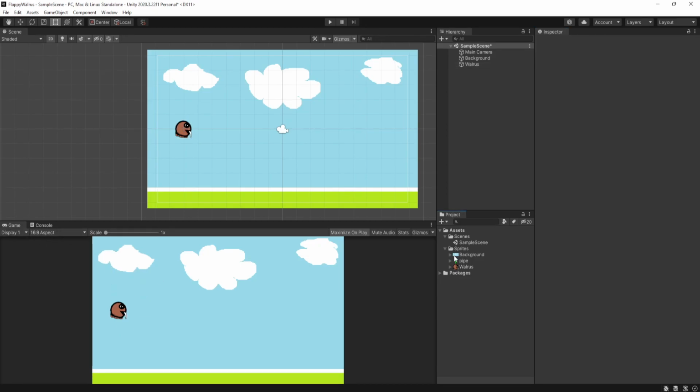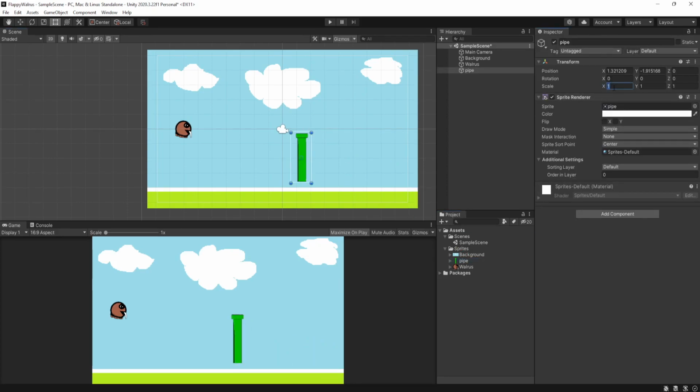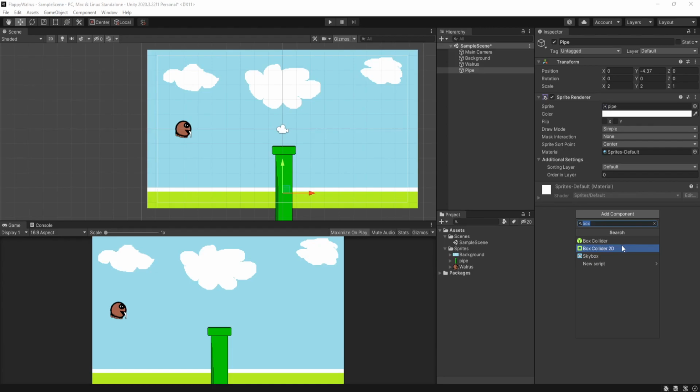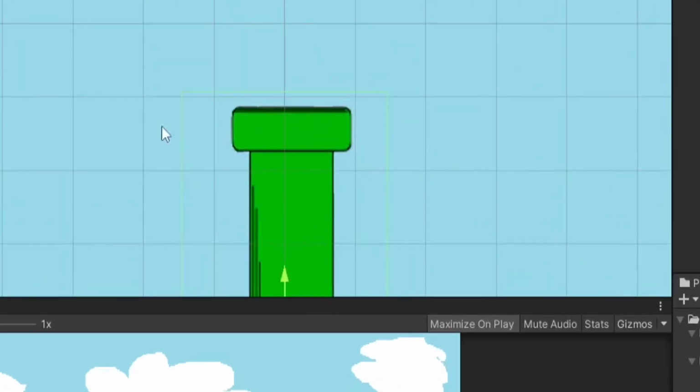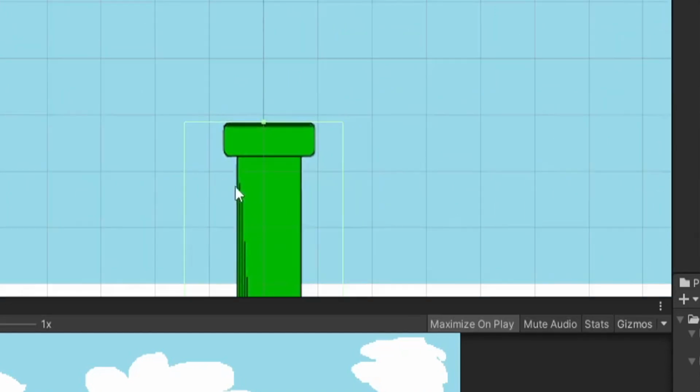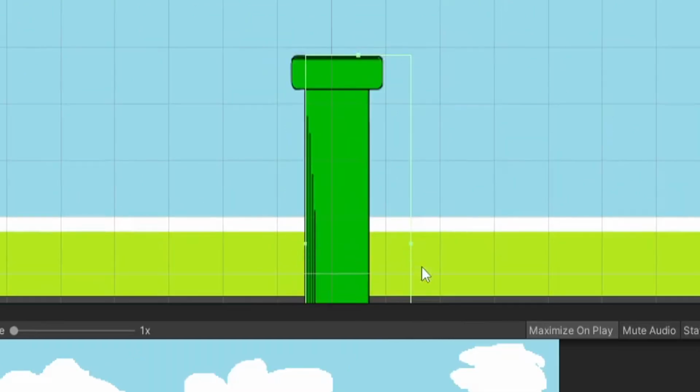And now finally, we gotta make our obstacles. I have this transparent pipe here, and I'm gonna expand it a little bit, maybe increase the scale by 2 and 2. We can position it in the middle, and then I'm gonna drag it down in the Y-axis so it's below the screen a little bit, maybe about there. We'll add a Box Collider 2D to this one as well. Now you'll notice it's too big for the sprite itself. That's just because of my particular image, but we'll go to edit collider, and we just want it right on the edge of the sprite. I won't worry about the parts sticking out a little bit. I'll just go for the main pipe. So if you hit this thing, it's gonna cause a game over.